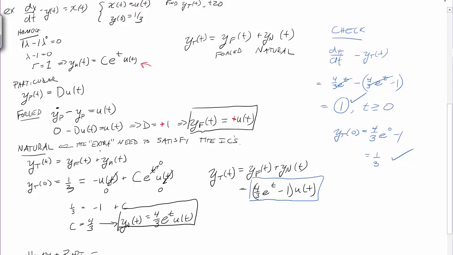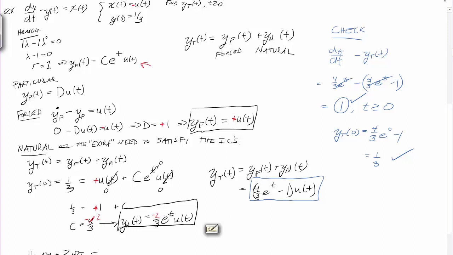You change the sign of the forcing function, you will change the sign of the forced response. But because the natural isn't the response to the initial conditions, because the natural is the something extra you need to satisfy those initial conditions, the natural response will change dramatically because of that, not just by a scaling value. So here we've got our new forcing function is plus u of t, so this becomes plus 1, and we get now, instead of c being 4/3, we get c being negative 2/3. So I will have to start erasing to make myself remember what's going on. The natural response has changed from 4/3 e to the t to minus 2/3 e to the t.